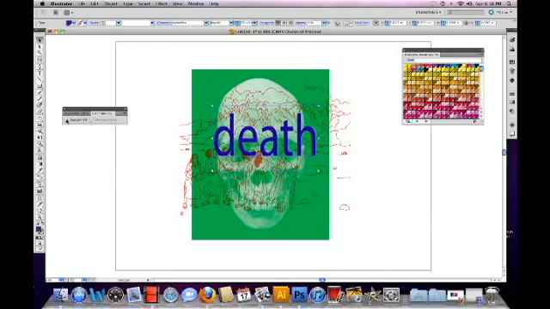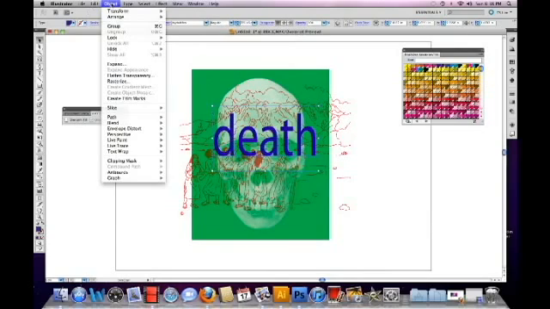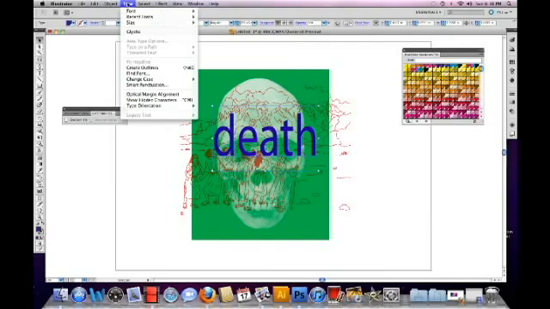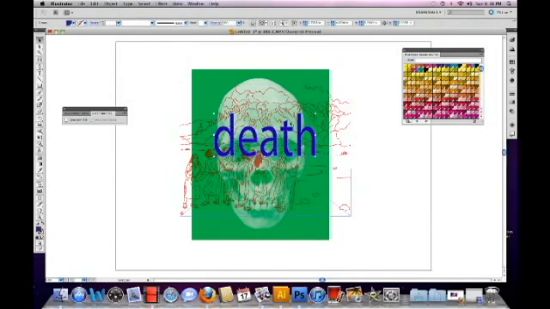But say that this is our image. It's complete. It's ready to go to press. Before we do that, just remember to go to Type, and you want to create outlines. What that does is it turns that font into an object. So if you're working with different types of fonts, it will make it into an object so that when we open it up on our system, we're not going to be missing fonts or have any kind of printing issues. So anyways, this is a basic layout for Illustrator, and we'll follow up with other file prepping techniques.